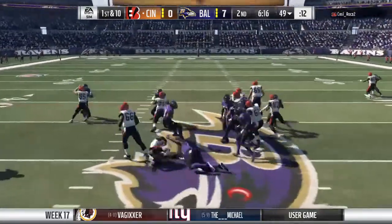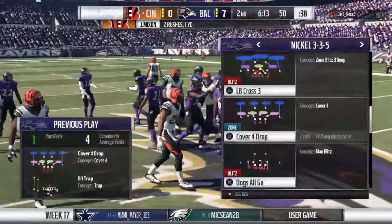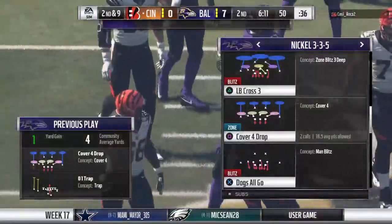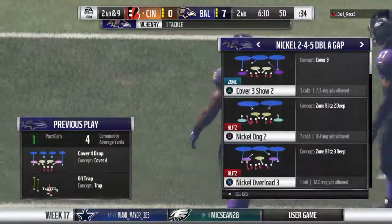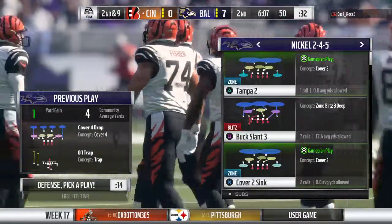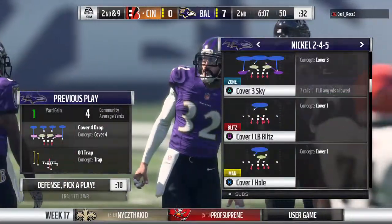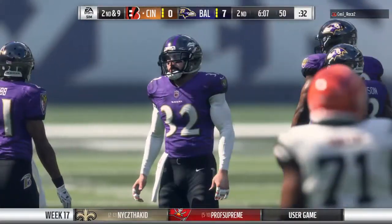They'll run it now out of the gun. Takes to midfield, but no further. Just a yard there. Well, they didn't get a whole lot out of that one, but I think you've got to continue to try and run it and try and keep the defense honest. You mean or else they'll just sit back, dare you to throw it on every down? Yeah, you get your quarterback hit a lot that way, too.